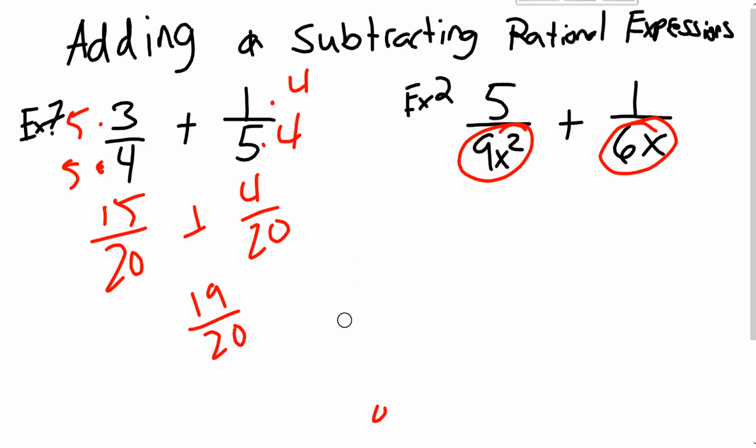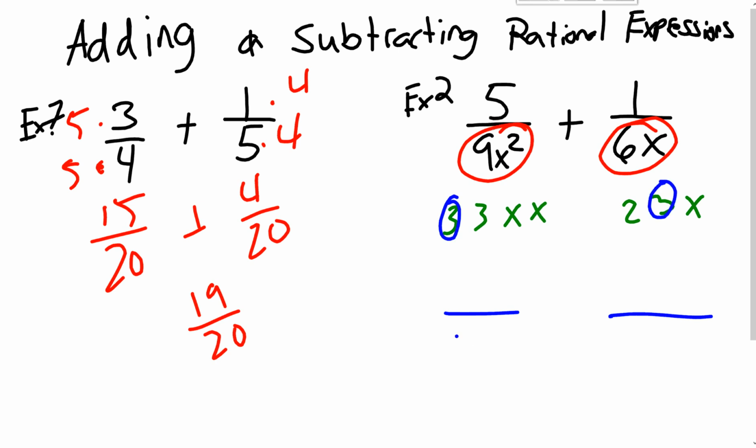So how you do that is just break it down into its factors. So you say what times what is 9? That's 3 and 3. What times what is x squared? That's x and x. So those are all my factors of that denominator. This one would be 2 and 3 and just plain x, right? So then I just list which ones are common, right? So they both have a 3, so there's 1, 3. So both these denominators need a 3. And then this one has 2 x's, right? So they both have an x, so they both need an x.